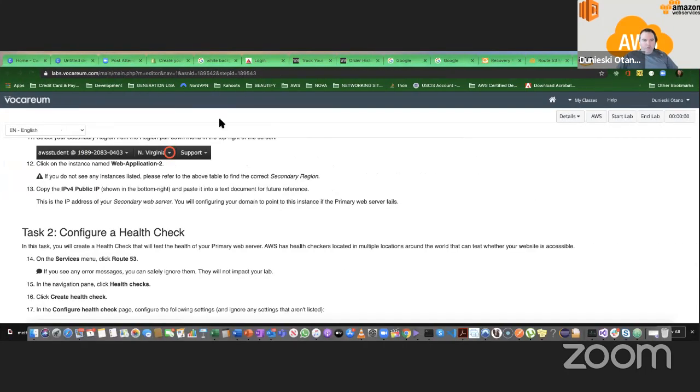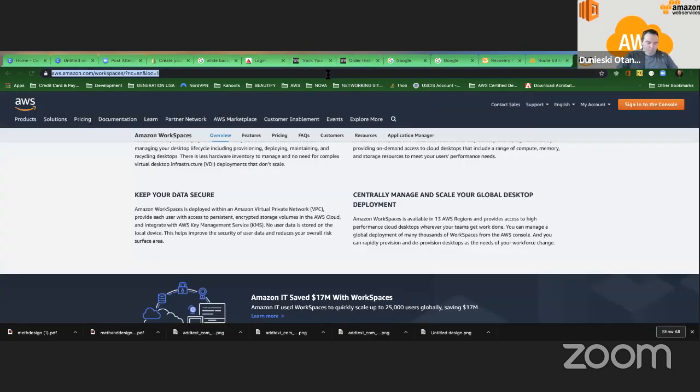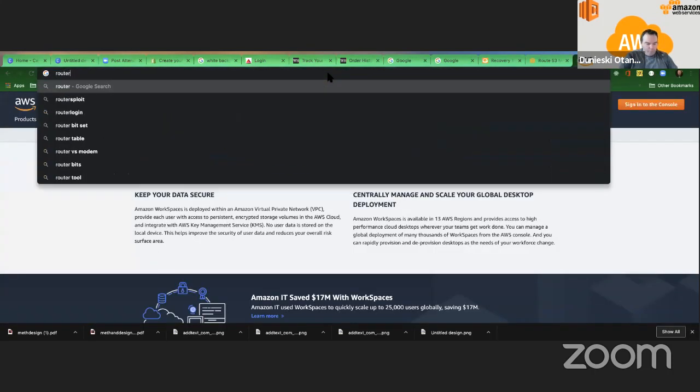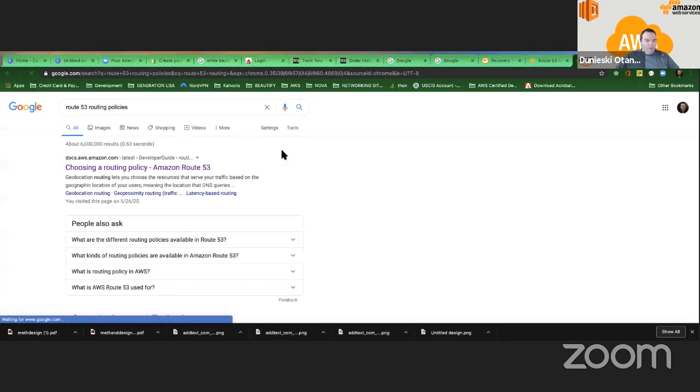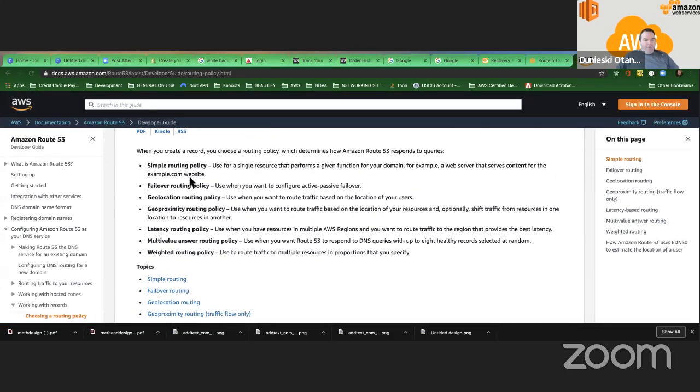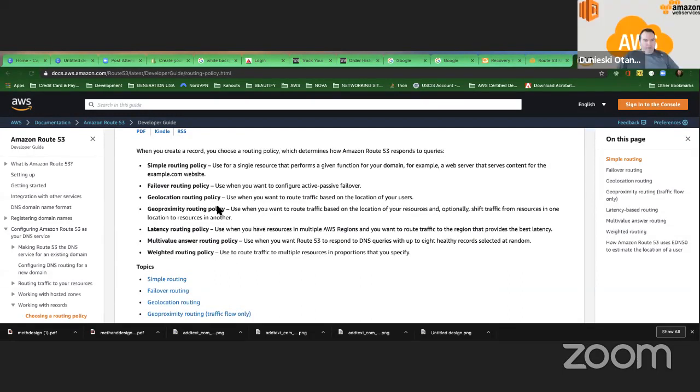Route 53 does a lot of things, a lot of functions.